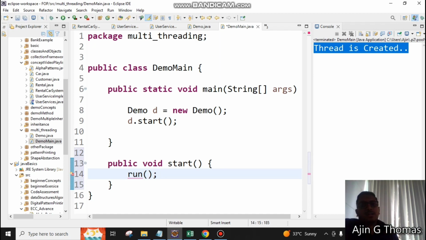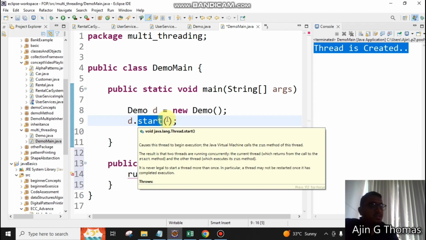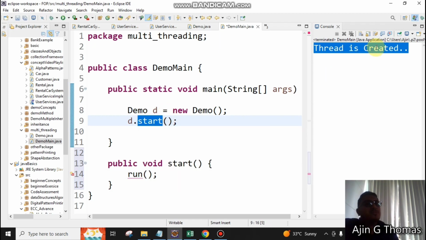That is why, even though we are not calling run here, the start method is performing the run operation. It will make the thread alive and also call run, so the thread will start working. That is why we are getting this output.